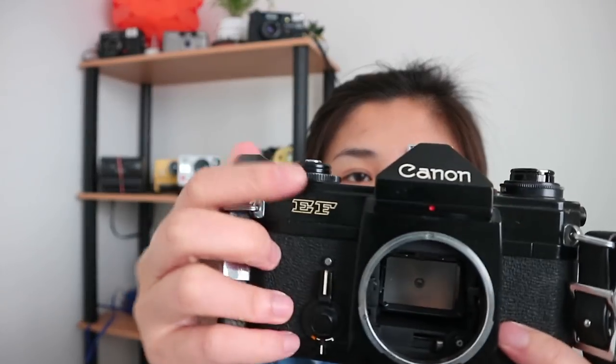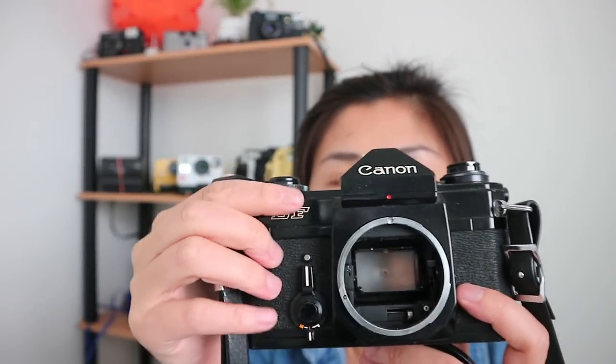The last camera is the Canon EF, also known as the 'Black Beauty' — I believe it's called that because it's black and it's just so beautiful. When you look at it, it's really a beautiful camera. I have to turn it on for it to work — to release the shutter and advance the film. Whenever I want to turn it off I push the film advance knob in and then push this down. I believe this camera was made in the 70s, maybe the 60s — it's really old, and it's quite heavy.